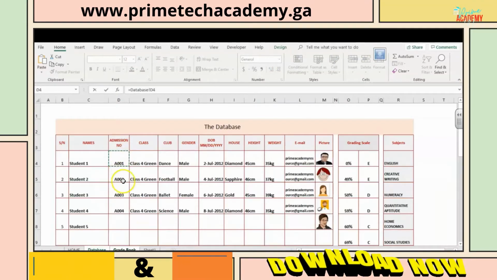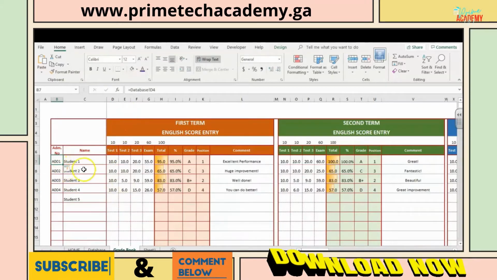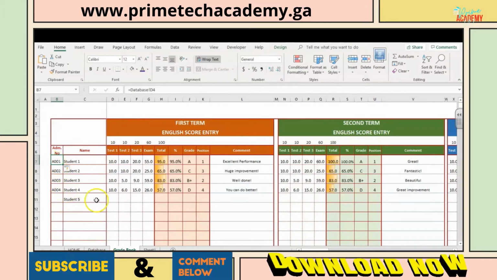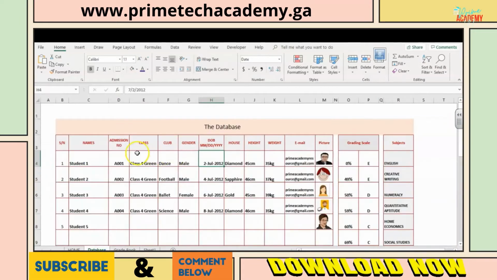When you click on the cell, press enter. If you press enter, it will bring whatever you have there directly. Alright, that means we have linked this cell to this particular cell.